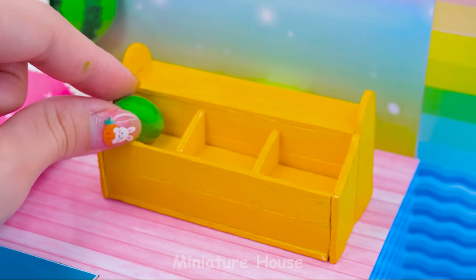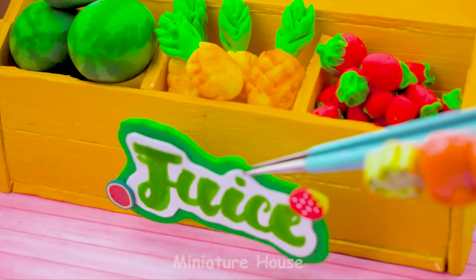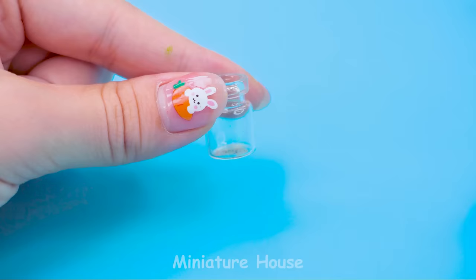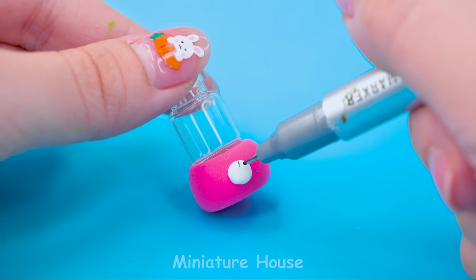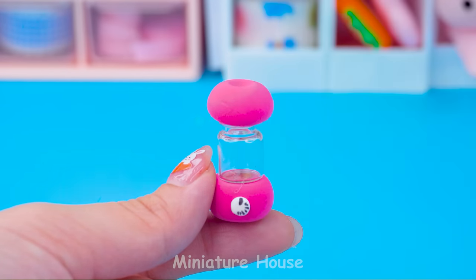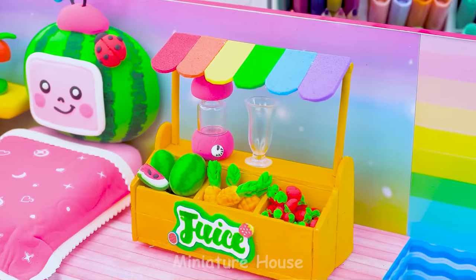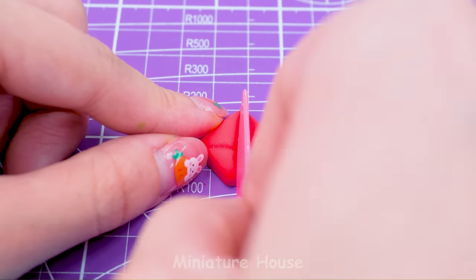It's so amazing if I have a mini fruit juice stall in the house. Yeah, I'm ready to sell. Oh, our stall is missing a blender. Red footstool for a customer.